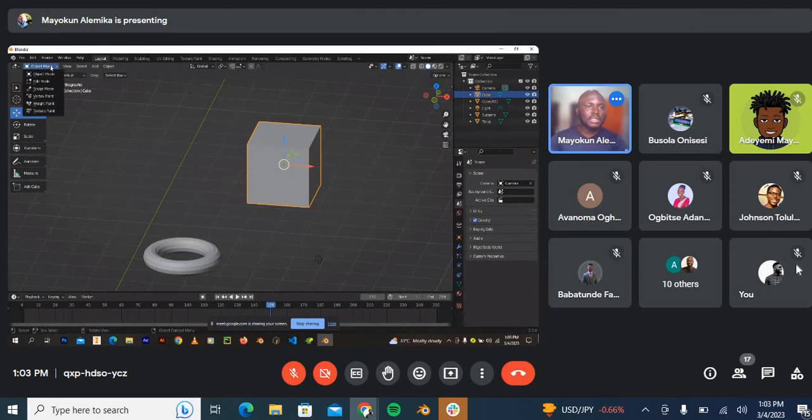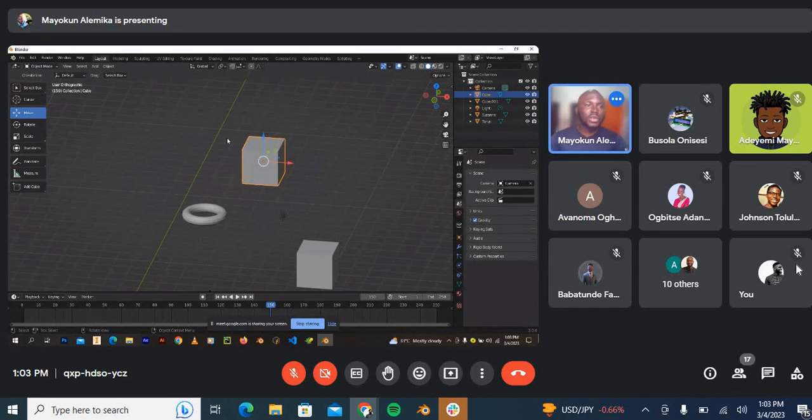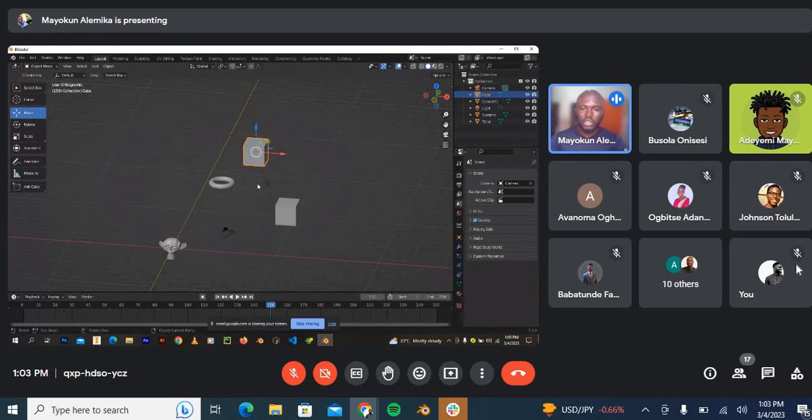Okay, sorry, I didn't speak about this aspect. This here is for different kinds of objects. We're talking about different types of objects too tomorrow. A mesh object is basically any actual shape object like this. So this camera is a camera object. There are different types of objects because different rules apply to them. So that's why there are types of objects. We'll be talking about types of objects tomorrow.